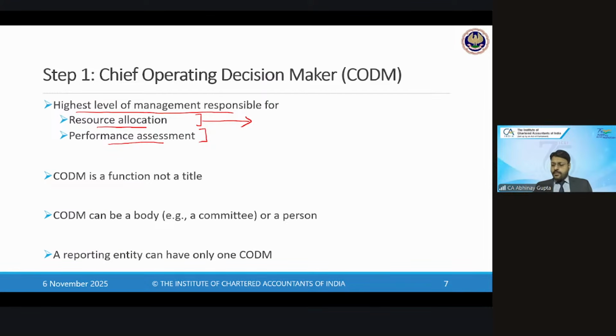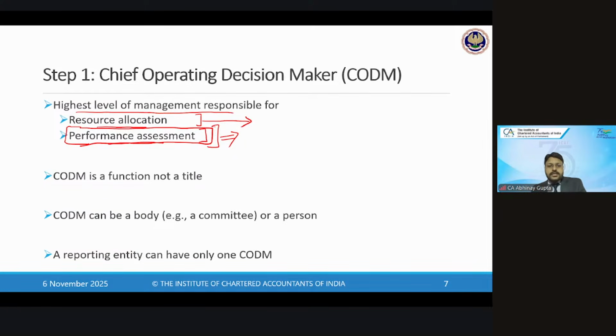And how is he taking those decisions? By looking at how the performance is coming from that business. If they are satisfied with the performance, or if they are bullish about the future prospects based on their market research, then they will allocate funds and resources, do the hiring, and open new factories or new outlets, whatever is required to make that product line or business line successful. If they are not confident and not bullish about that business or product line, they will not allocate the resources. So the decision of allocating or not allocating resources, in the present and the future, is taken by this person, who is regarded as the chief operating decision maker in the company.